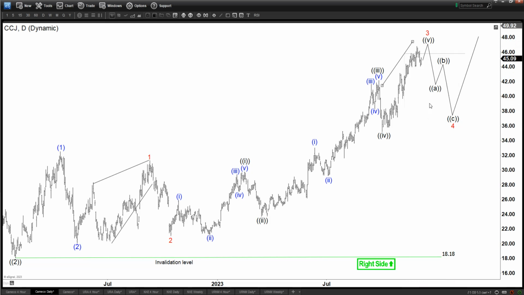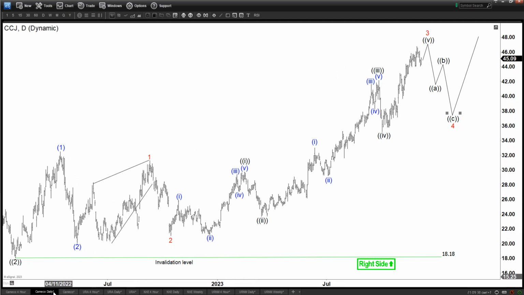So that bigger pullback here is going to be an opportunity to buy CCJ, this wave 4 in the red here. The size of the pullback should be similar to this one, right? You should know what kind of pullback it is, because if it is only this kind of pullback, that's too small. It's not like the wave 4 in the minor degree. It should be similar to this one. So you wait for a pullback similar to this size, and then you buy when the C equals the A. You trade the wave 5 to the upside, and that wave 5 in the minor degree, which is the red color here, is going to end wave 3 in blue, which is intermediate, and then you can buy 4 in blue again, and trade wave 5 in blue to finish 3 in black.